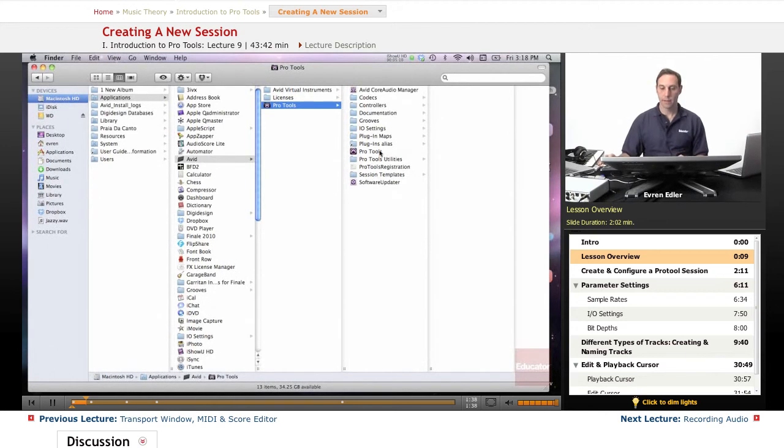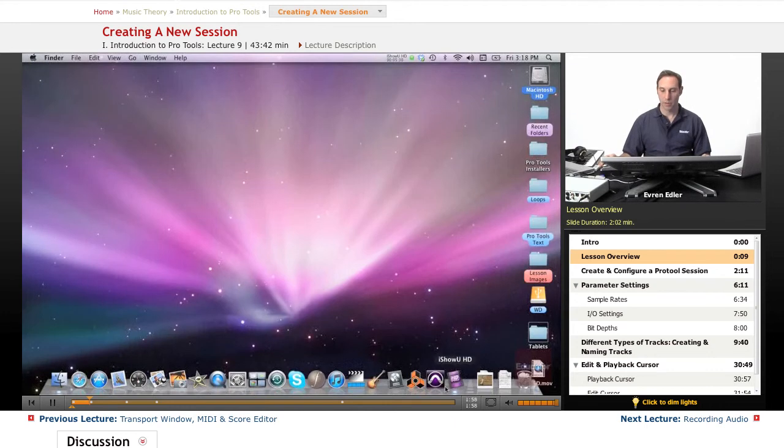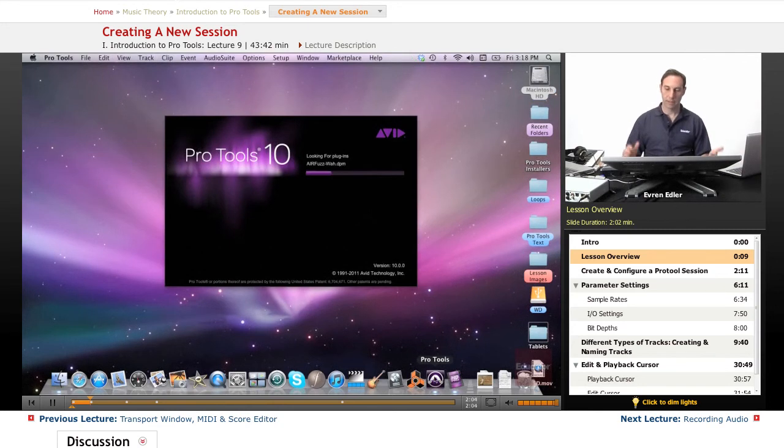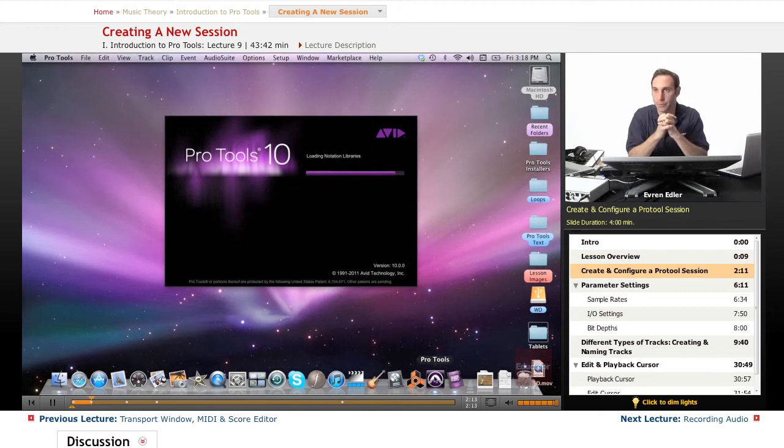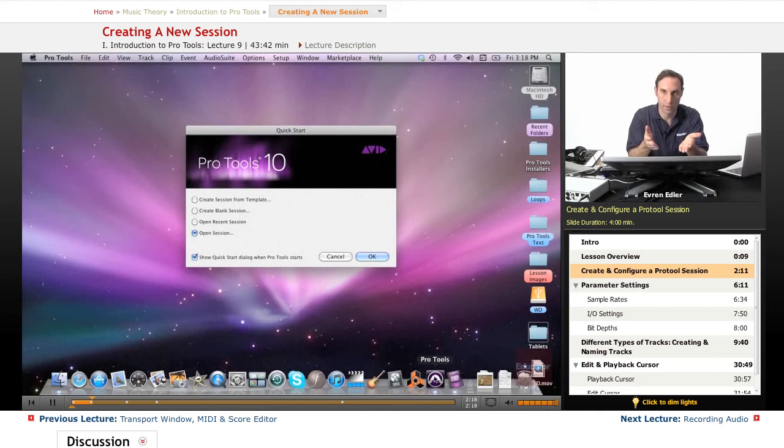If you haven't done it yet, you can just go there and bring this one directly to your dock, or move this Pro Tools item to your desktop and then simply drag it into your dock so it will always be there. I'm using the software quite often, and all the applications that I need to use are there for quick access. So I just click on it and Pro Tools 10, the new edition of Pro Tools, now launches. As soon as the software launches, it comes up on my screen with a Quick Start dialog box.